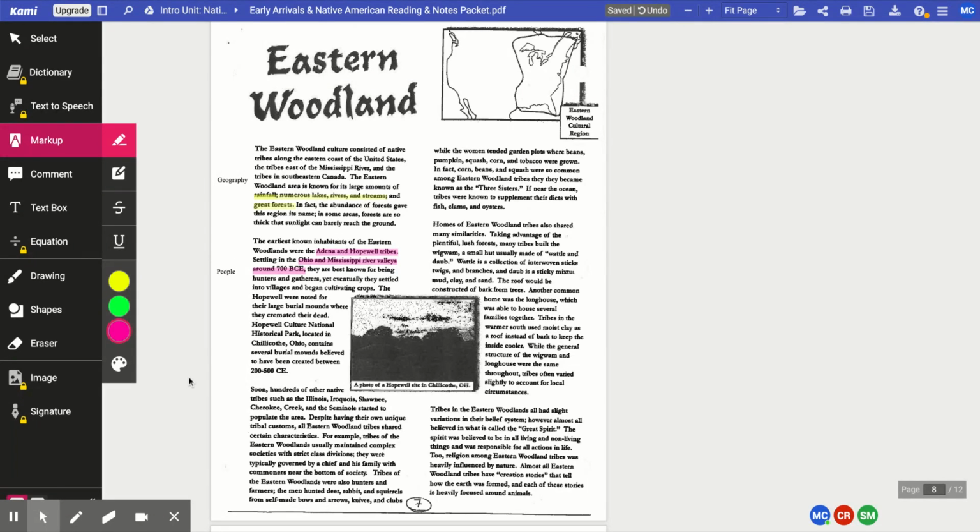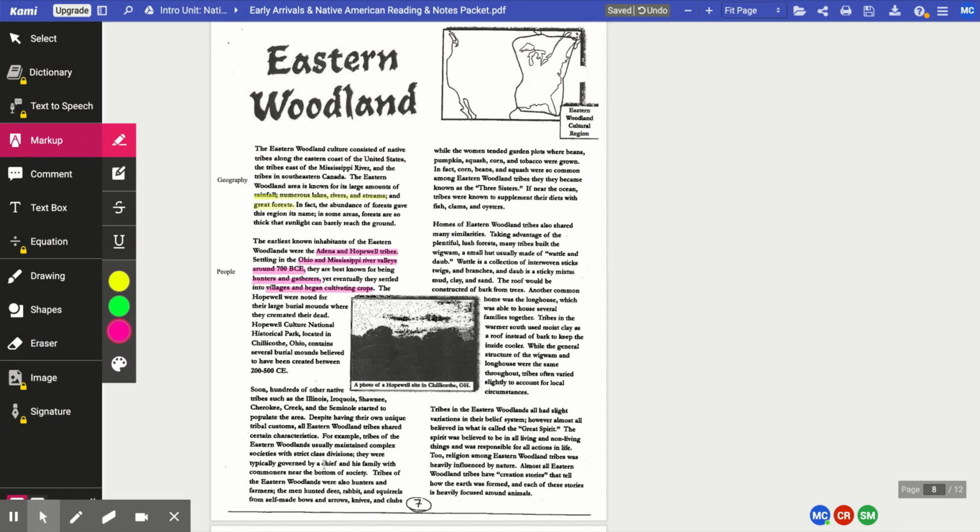These were also known as hunters and gatherers, and then they settled into villages. So those are my last two things that I'm going to highlight in this paragraph, that they began as hunter-gatherers, and then they settled into villages and began cultivating crops, meaning that they settled and became farmers.